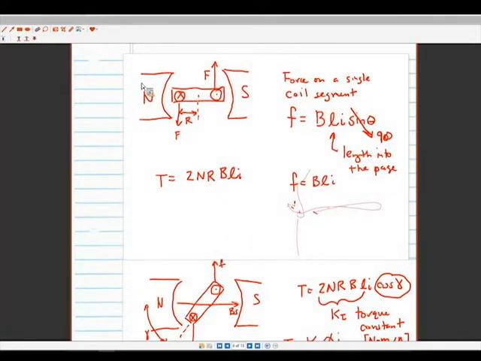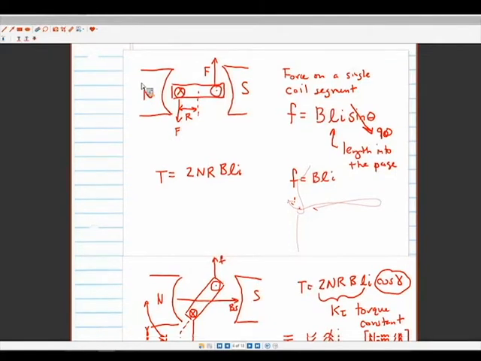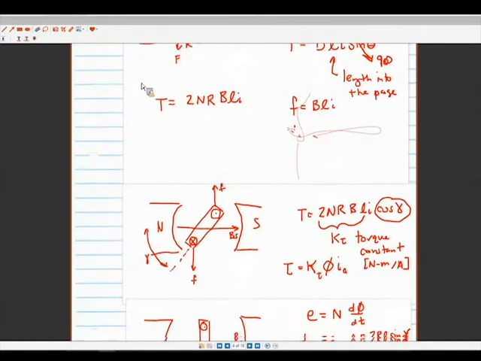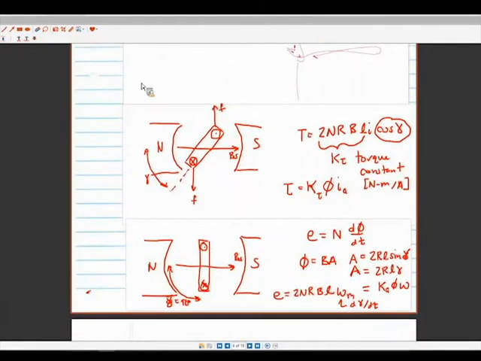What is the phi? Oh, so phi is flux. So we had B, which is your magnetic flux density, times your area, gives you then the flux. So these are just simplified relationships. I think the most important things in terms of solving problems in this class is going to be this expression: torque is torque constant times the flux times IA. And then this expression in terms of the back EMF is the back EMF constant times phi times the speed of the motor.